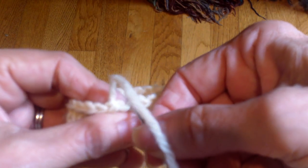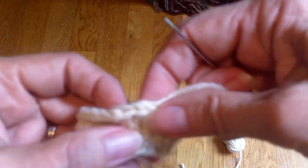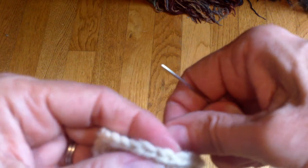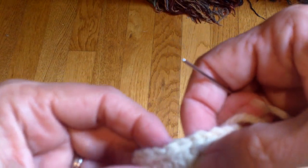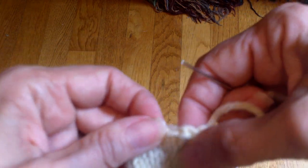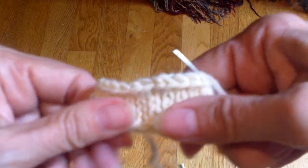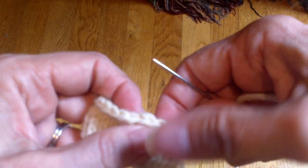And now I'm going to go back into where my yarn came out of, and I have successfully created a chain. And you can see that it looks just like the stitches around it. And then I would weave this in on the back. And I've done a bazillion videos about how to weave in yarn tails, so you can check those out.